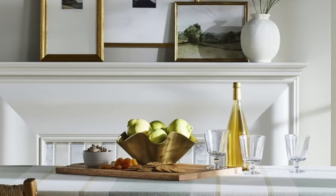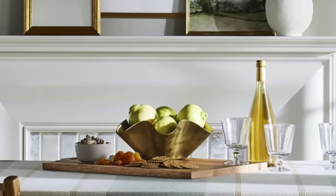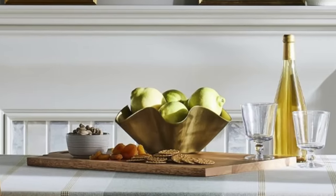So a lot of you said this looked like a coffee filter, which is fair, but they sell this coffee filter for $350 at our house, and I saw you guys buy it, so I wanted to find an affordable alternative. This is a similar look on a larger scale. It's honestly giving clam, it's giving under the sea, it's giving Little Mermaid, and I love that for us, but it's gold. If you don't like the gold, it's $25.